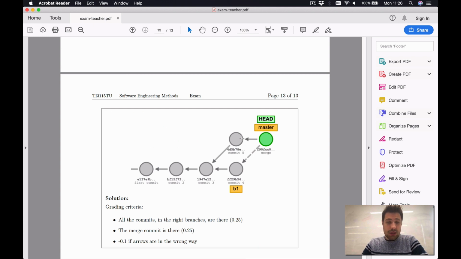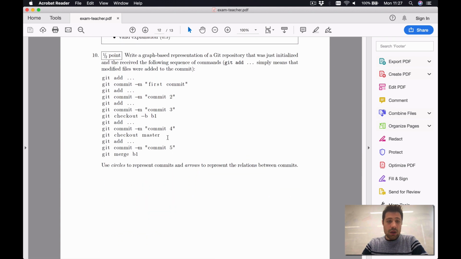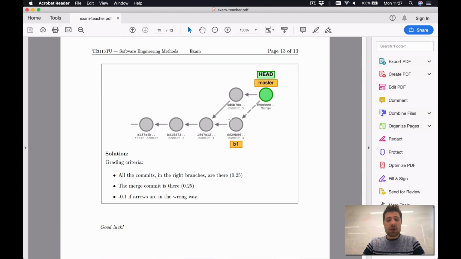I think the most common mistakes I observed, so first was when I do git checkout in here, I'm just moving between branches, right? It doesn't create a commit. So in some of the answers I saw a circle in here, as if B1 was a commit, and as if master was a commit whenever I changed branches. No, the git checkout instruction mostly moves you from one branch to the other. And the direction of the arrows: the arrows should always point to the parent commit, right? To the commit before the current commit and not the other way around. But overall, you did very well in these questions.